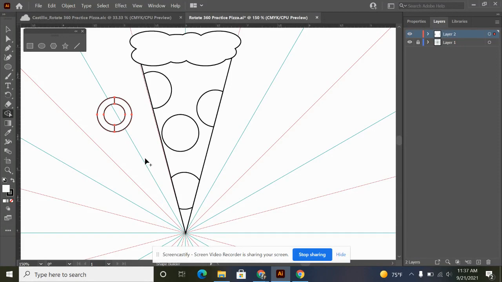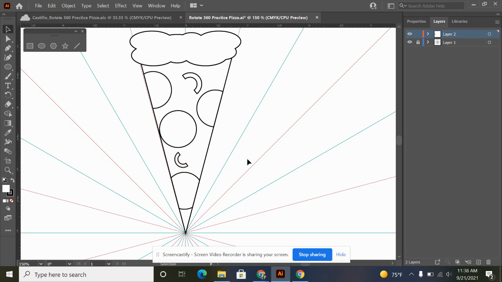So now if I go to my selection tool, I should get two separate pieces that could look like an olive, not an oval, an olive. So I'm gonna go ahead and make these a little bit smaller and rotate them. If you want to make more toppings than just these, go for it. But I am just gonna show you how to make a couple olives and some pepperonis.